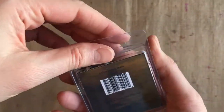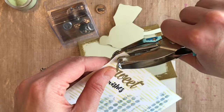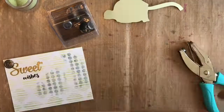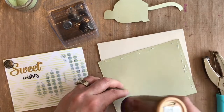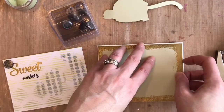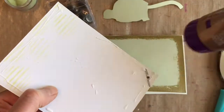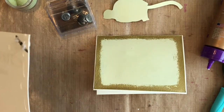These little button brads from Emerald Creek are really neat and I thought they'd be great for a baby card. I used a small hole punch and put that through — it actually lays very flat on the back. I'm using some tacky glue to glue that gold-edged panel down first on top of my card base, and then layer the panel on. I also grabbed some matte medium around that metal part just to make sure it stuck down flat.